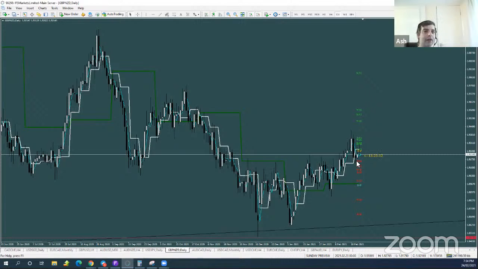I'm struggling to get a strong opinion about the pound's rally. Well, in fact, maybe that's the wrong way to put it. I'm not convinced by the pound's rally, if I'm completely honest. I don't buy into what's been going on with the pound, but maybe there's just no catalyst to turn it around, and that's why we're not seeing it come down. There's no spark as yet. Maybe if Governor Bailey comes out and says something, that's what we need to hear.